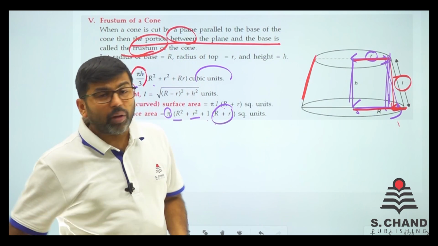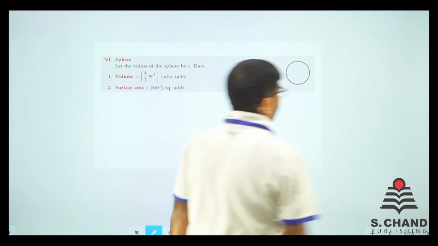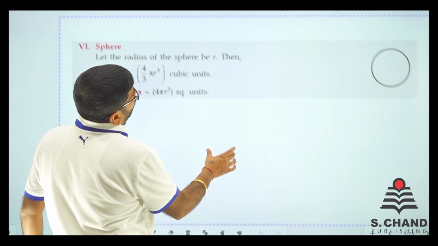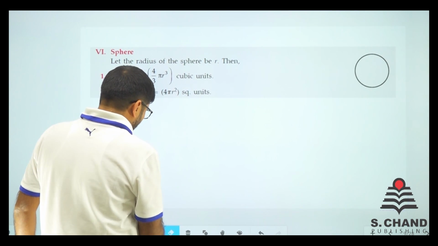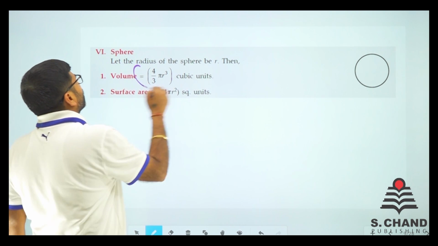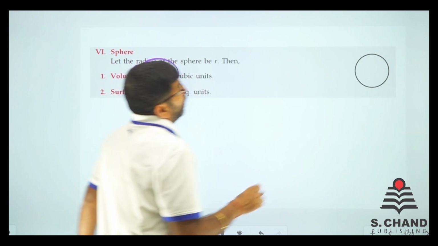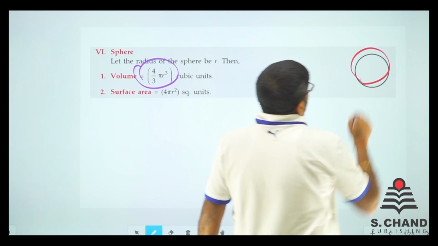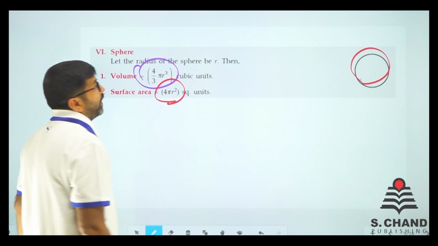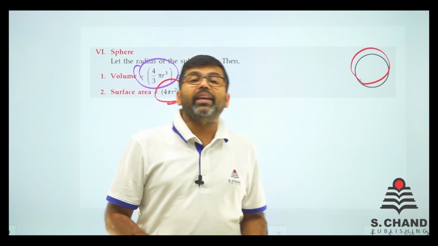Let's see, कुछ और भी हमारे पास 3D figures रह गए हैं, उनको भी कर लेते हैं. One is sphere. Sphere का मतलब है गोला, right? So when it is a sphere, कुछ चीजें बहुत simple हैं, जैसे कि volume is 4/3 pi r cube. 4/3 pi r cube, that is the simplest way. And surface area is 4 pi r square. 4 times pi r square.